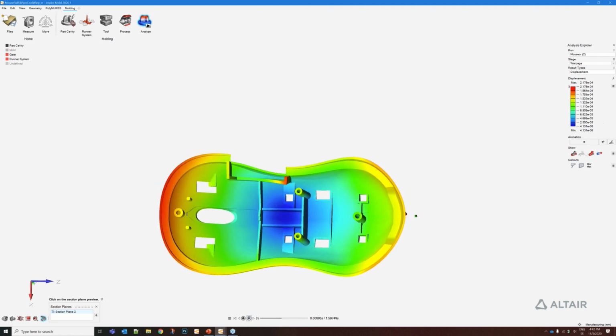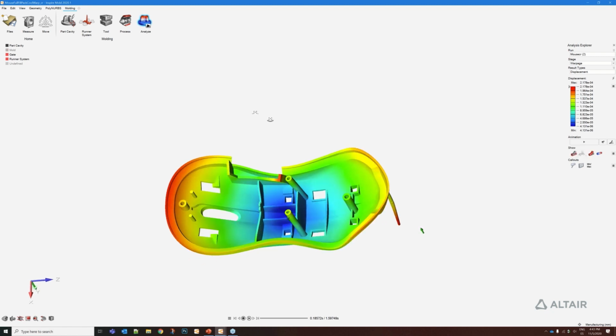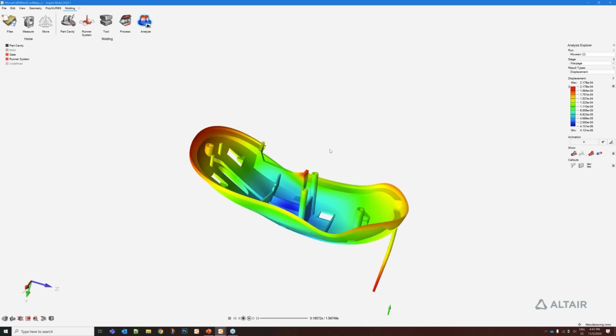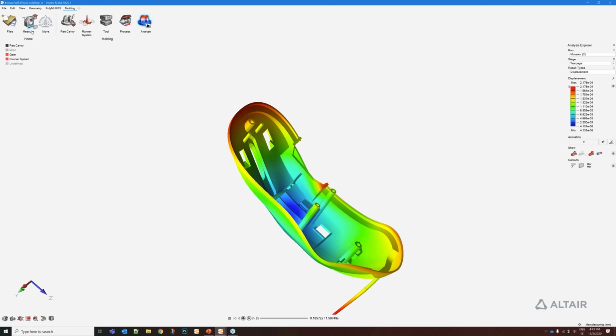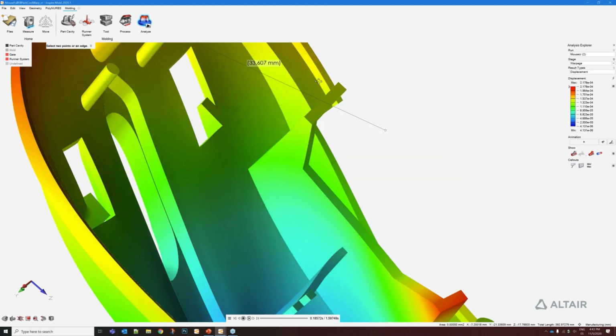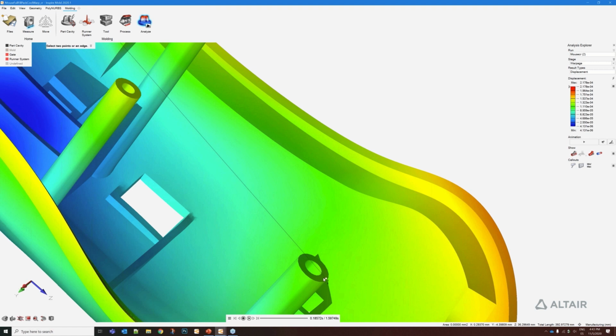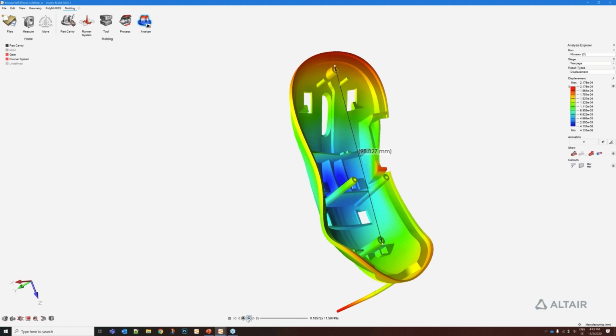This is, of course, with the deformation increased so we can see it. I'm using 50 as a factor to multiply the deformation. But this will allow us to see the tendency, and also to measure the deformation that the part is showing after the molding. So I can go here and select my measuring tool. I can click this location here, I can select this location here, and I can see how this is changing during the cooling stage and after removing the part from the mold.